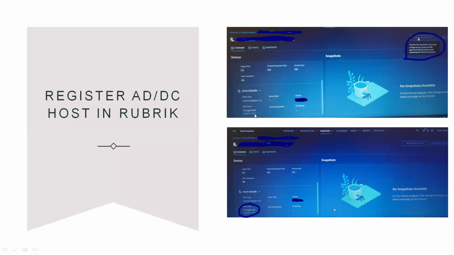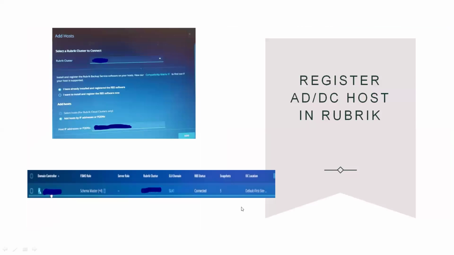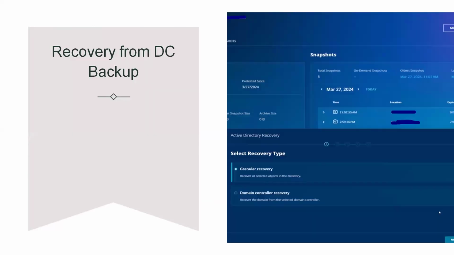Then we will be able to add the ADDC host in Rubrik. Once we have added the DC host, the option to assign an SLA domain will be enabled.